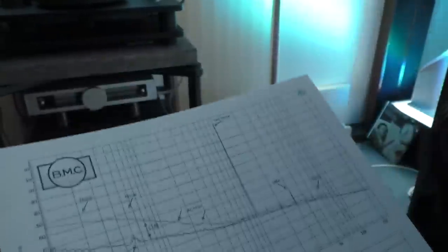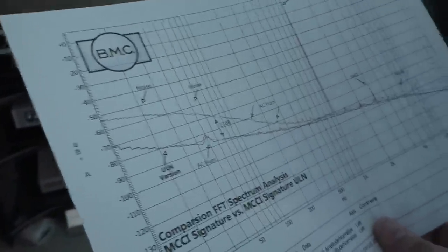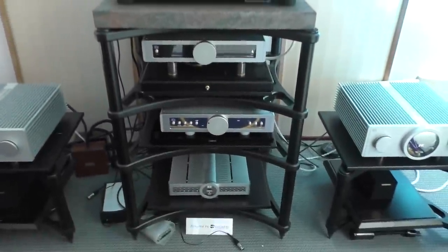So we made this Phono Signature, the signature version of the MCCI. This was a tweaking based on a lot of experience collected while making the MCCI unchanged for 7 years. Of course, this was a clear improvement. The sound actually didn't change, but suddenly you feel that the background wasn't black, it was dark gray. And when it's suddenly black, the sound stage just feels different. You can still tell it's the MCCI signature. Your dynamics are greater because of the noise floor. Exactly, and the presentation just feels different.